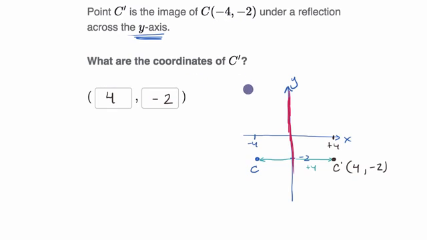You might have been able to do this in your head, although for me, even if I tried to do it in my head, I would still have this visualization going on. Okay, -4, -2, I'm sitting there in the third quadrant. If I'm flipping over the y-axis, my y-coordinate wouldn't change, but my x-coordinate would become the opposite, and I would end up in the fourth quadrant. And that's exactly what happened. Y-coordinate did not change, but then my x-coordinate, since I'm flipping over the y-axis, became the opposite of -4, which is +4.